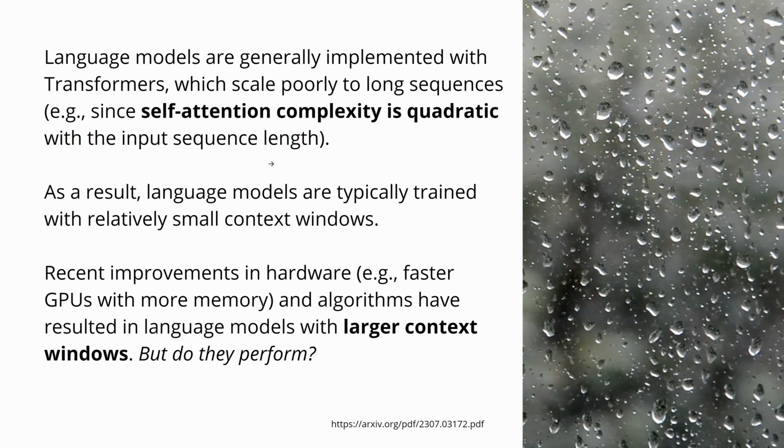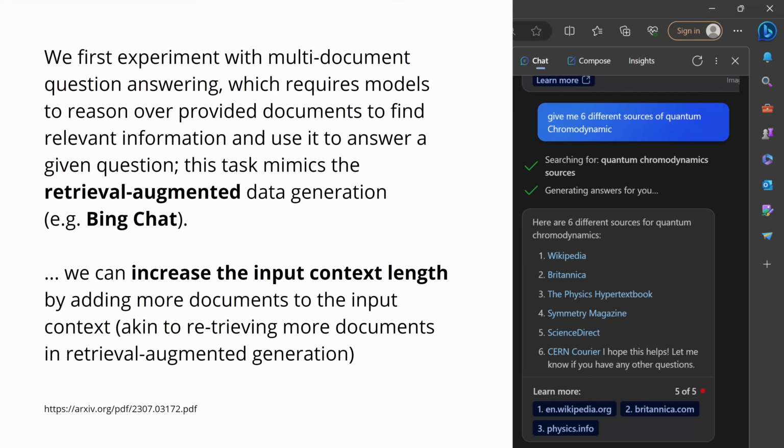This is the reason why at the beginning, all our large language models were typically trained with relatively small context windows. We had 2K, 4K, and now 8K for our basic ChatGPT models. But with more hardware, and with more money available for startups that want to differentiate themselves from other models, we have larger and larger context windows. And nobody ever asks how those larger context windows perform. And this is the first study that answers exactly this question.